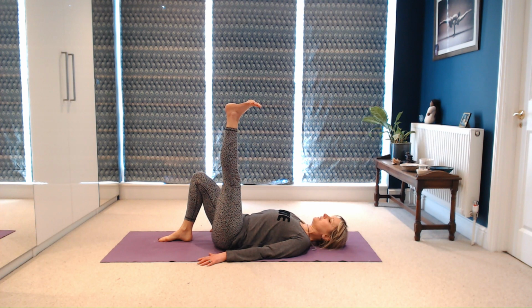So spread the toes, press the heel up towards the ceiling, press the ball of the big toe and the little toe up to the ceiling, press the centre of the heel up, and then check out that knee, see if that needs any adjustment.